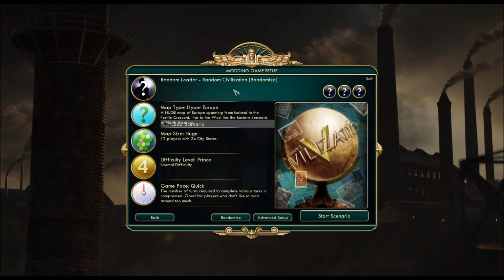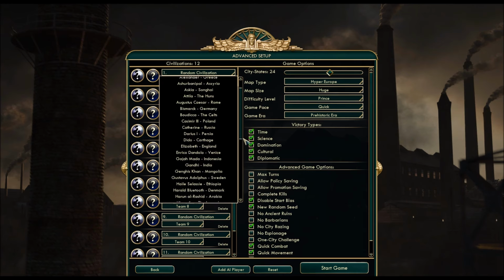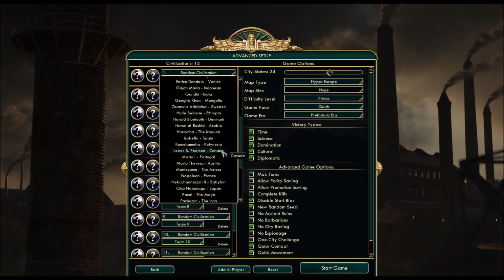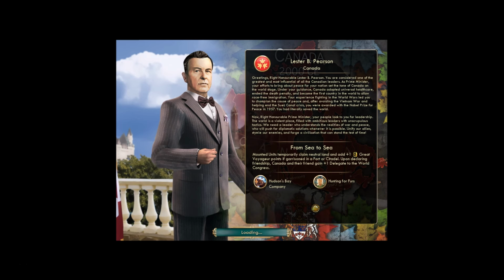So for our civilization, we'll be playing as Canada. We'll leave the other civilizations to the AI to pick their own. We'll leave the settings as they are and we'll start now. So Canada's policies would be the Hudson's Bay Company, along with the hunting for furs.